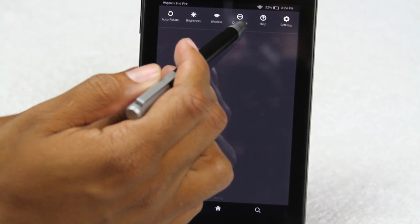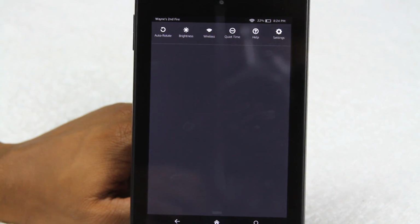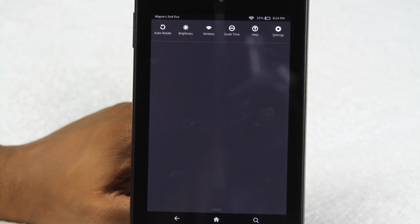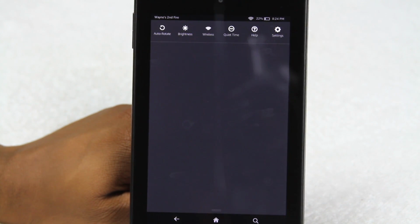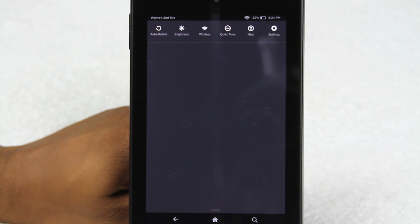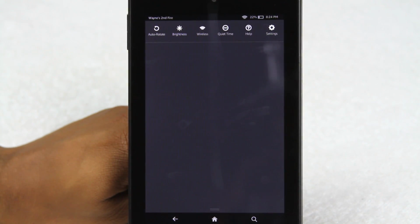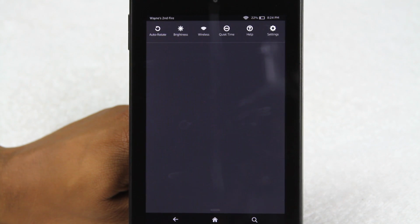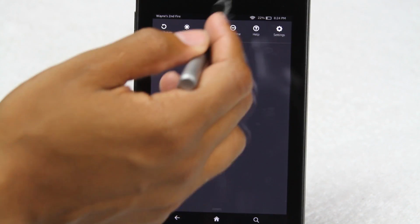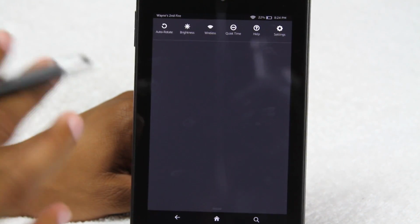We have our quiet time setting. When you set quiet time, the tablet will not make notifications and noises. It will be quiet. A lot of people will set quiet time at night when they're going to bed, because emails still may come through. People may still send you things online, Facebook notifications, things like that. You can basically silence the tablet so you don't have to worry about hearing anything until you're ready to. You also have a help option to get some additional feedback for certain things.